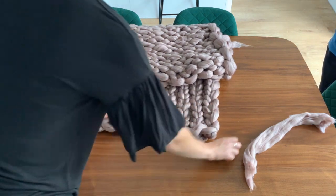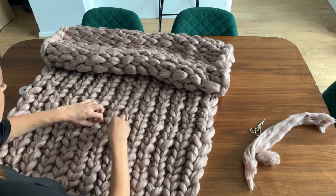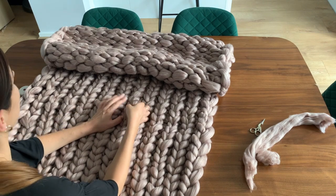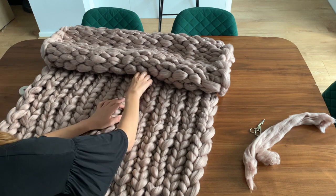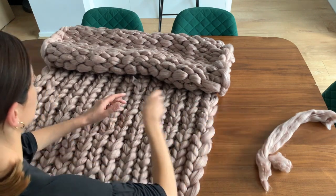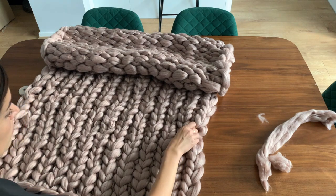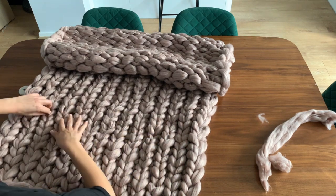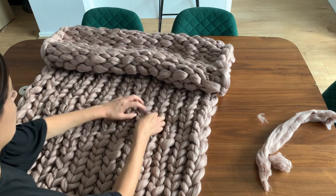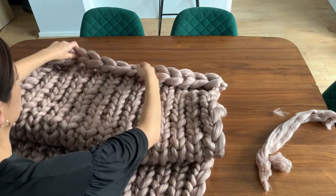Just like this. There we are — nice finished edge. Now you can go over your blanket and just pull out any stitches that are uneven. Each stitch along — you can see they look like ears of corn — and ideally you want them all to be the same size. Any stitches that you think aren't the same size, get the little one and pull it a little bit and that will come out nicely. Any larger ones you can push in, so they all line up and look lovely. You can also shake the blanket out — if you just stand up and give a little shake, that evens out any stitches as well. And you can trim any wispy bits that come out with some sharp scissors.